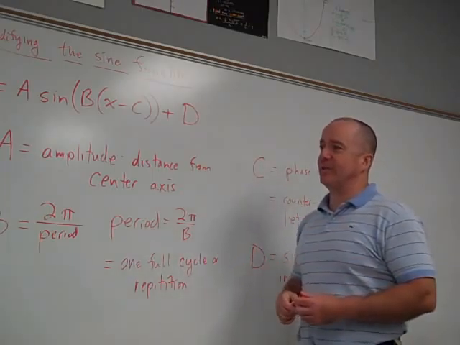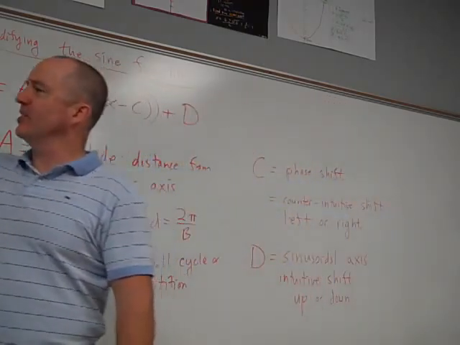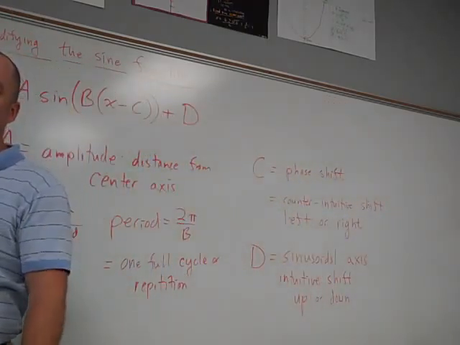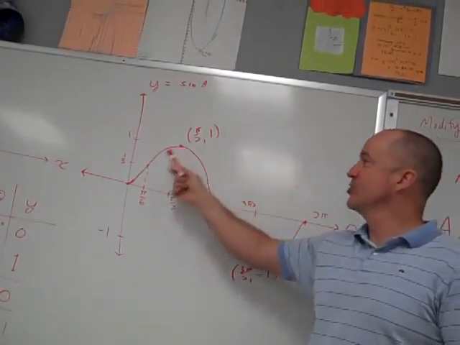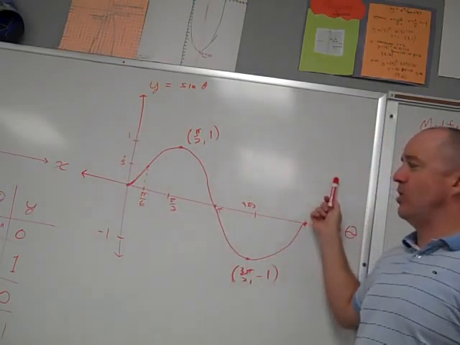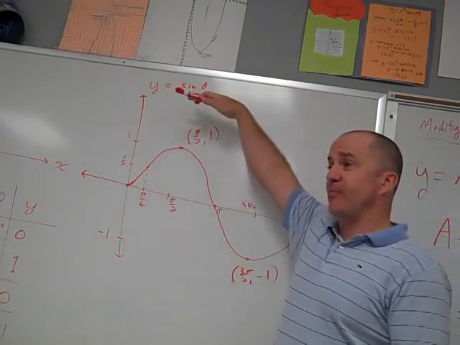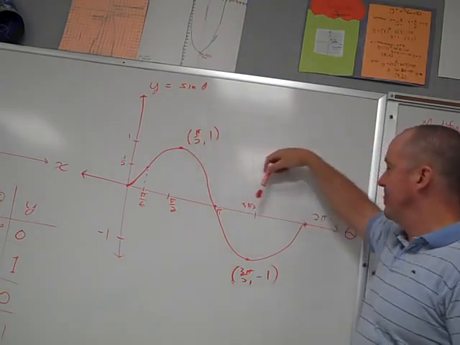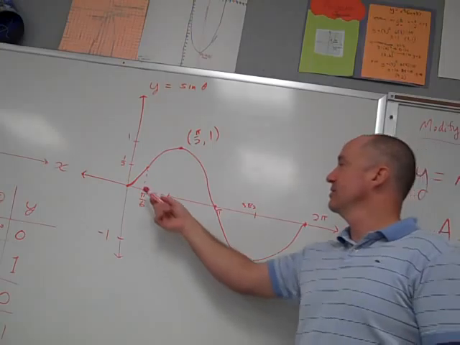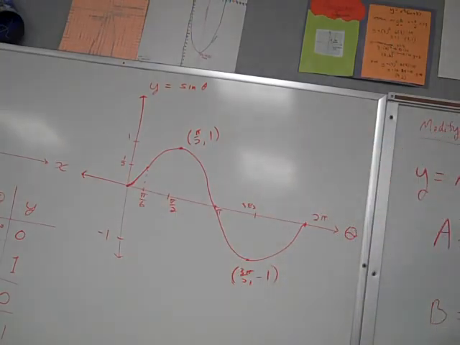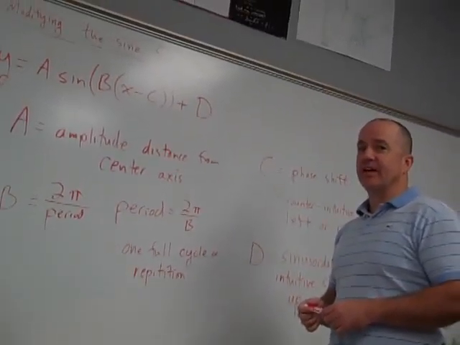But yeah, if all I did here was add a 1 to the end, then I would draw the horizontal line y equals 1, and I would move everything up 1 unit. So the sine wave goes up to 2 and down to 0? Yep, it would go from 0 to 2, and it would hit accordingly. I like that one. That's the easiest one, actually. It's like y equals mx plus b. Yeah, basically.